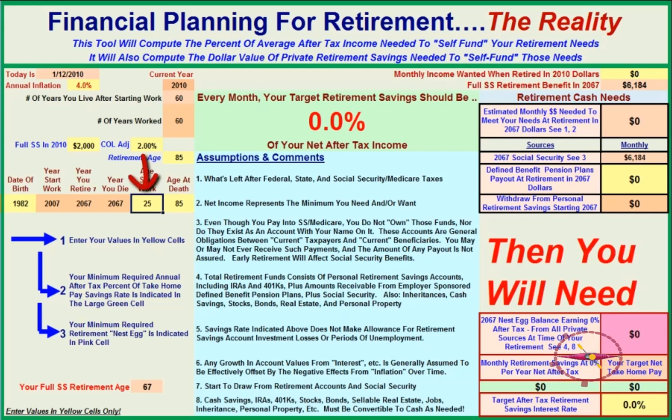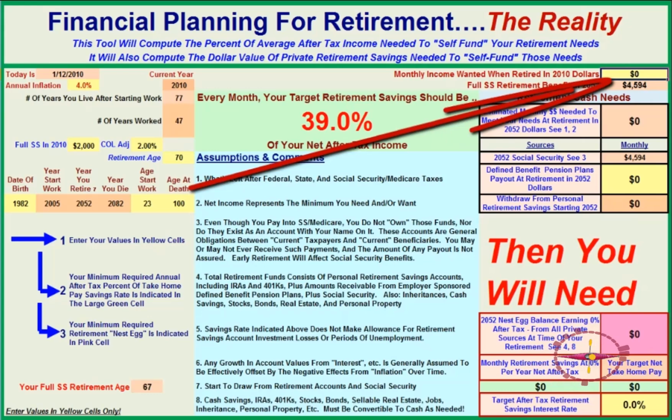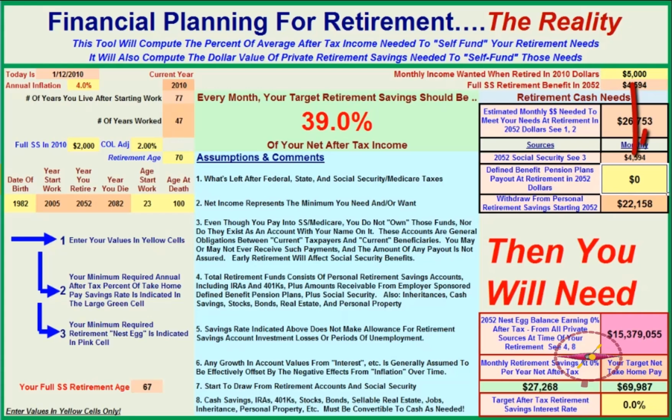Age starting work is going to be 23. We're going to come out of the box strong. Retirement age, we're going to say we're going to work till 70. And age of death, we're going to live a long time, 100 years. Enter key. Monthly income when we retire in current dollars, I need 5,000 a month to hold my own. Just what it takes. Enter key. I have no defined benefit pension plan. They all went bankrupt. And as far as a realistic interest rate on my earnings, I'm not going to kid myself. If I can see 4 points, I'm going to be happy. All the values are there. Now we can take a look at the scenario.